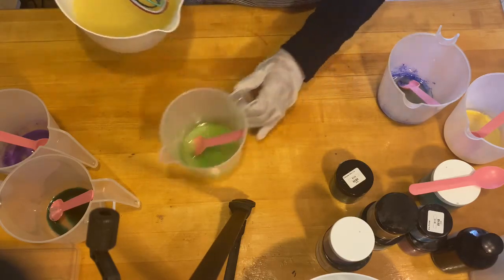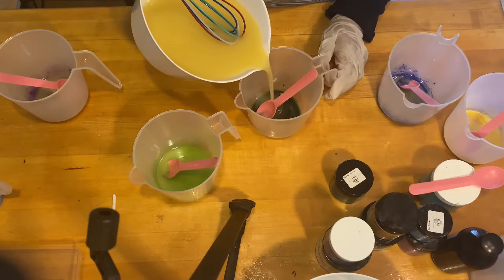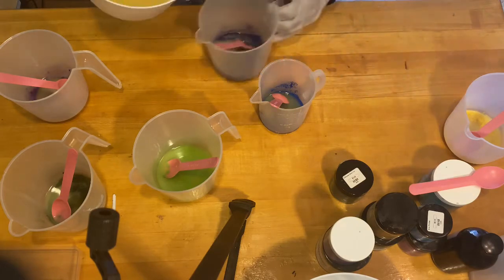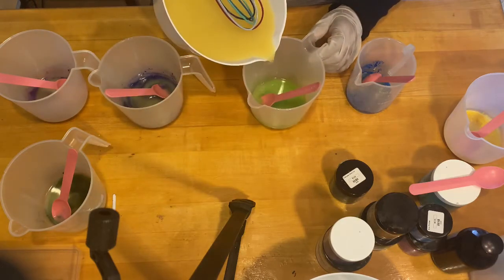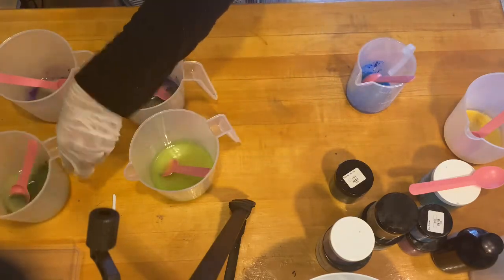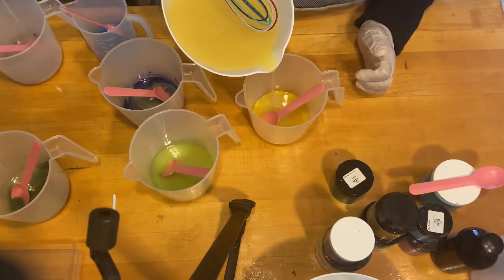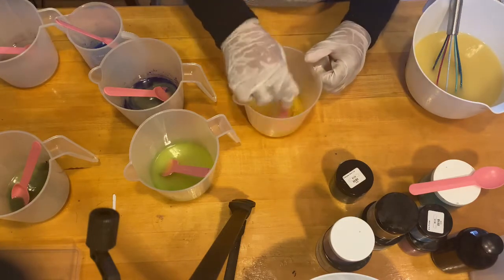I can add but I certainly can't take away, so I'm trying to go slow since I have about sixty different colors. This is the evergreen — I'm excited, this is just going to be so cool. This mold has been sitting around for so long and now I get to use it. I'm going to add a little more to each one — a little more to the dark blue green. I'm stirring each one by hand. I already dispersed the micas in oil before I started. The base is going to be that really pretty emerald green.